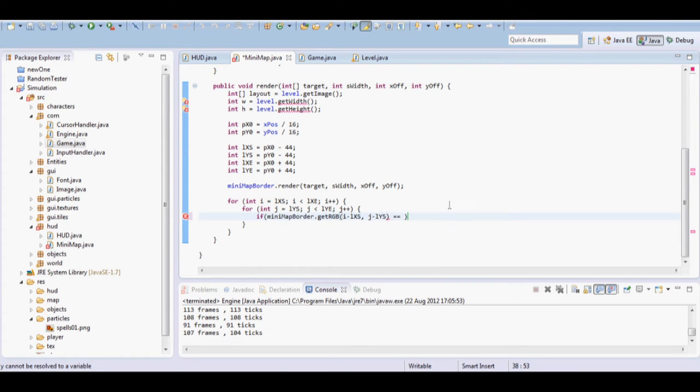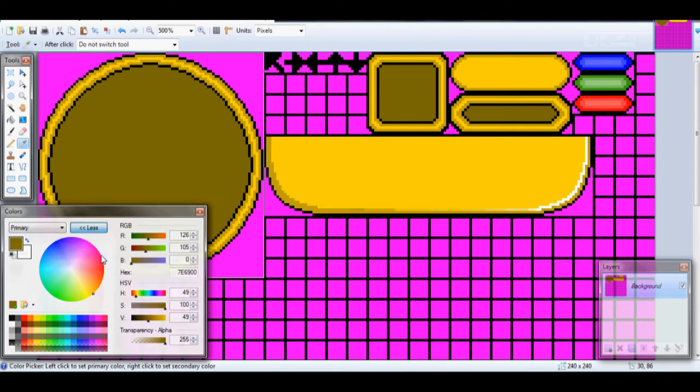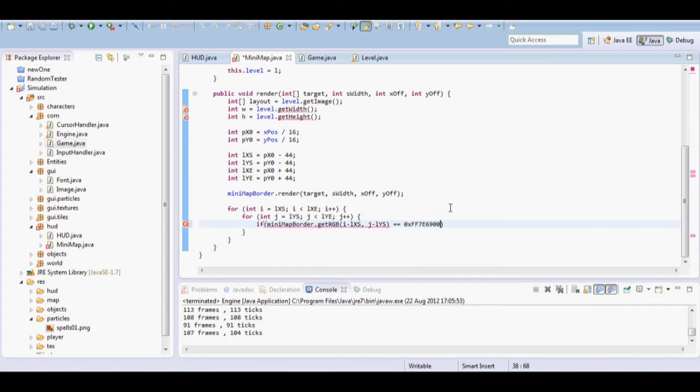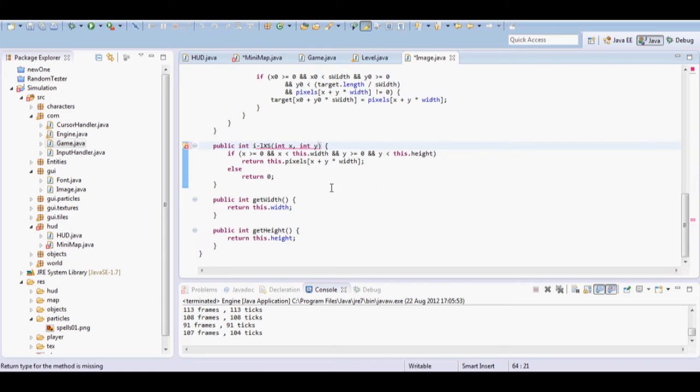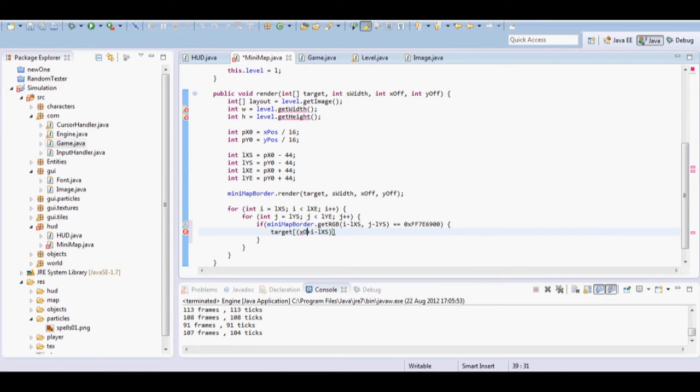What we see here is the mini-map, where we can get rid of the blue when we choose the position, and what we're trying to do is figure out when it equals that dark yellow colour that you see. When it equals that, that's when we want to draw the level to keep it within the border, and so only when it's that dark yellow that we're on do we draw.